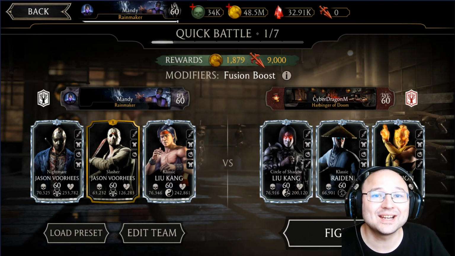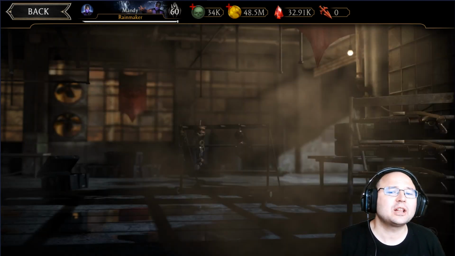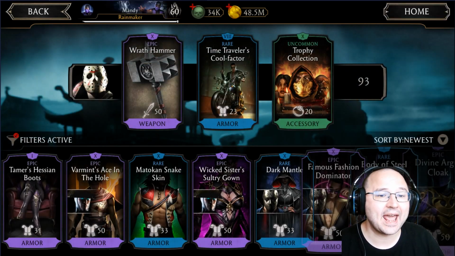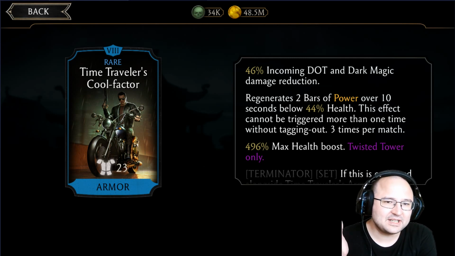Guys, today we are kicking off the series where I will be talking about each of the new pieces. And today, we'll be taking a look at probably, in my opinion, the best piece in this tower. It is a rare piece, and it is called the Time Traveler's Cool Factor. As you can see, I don't even have it maxed out. Now, the reason why I believe this piece is the best is because of this part of it.